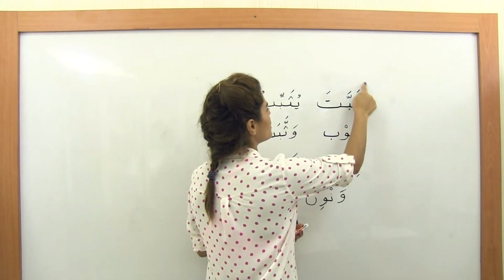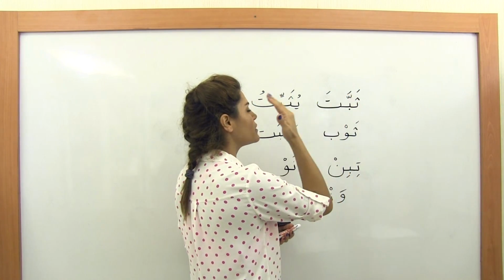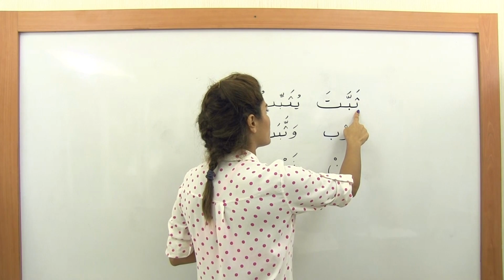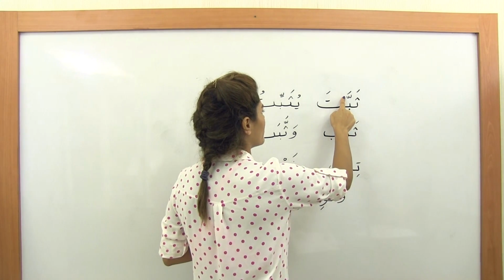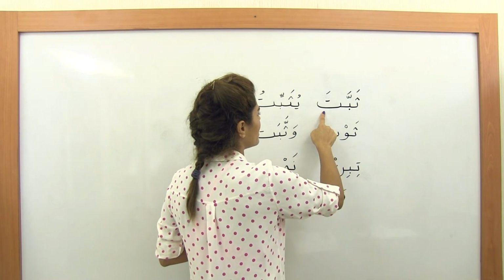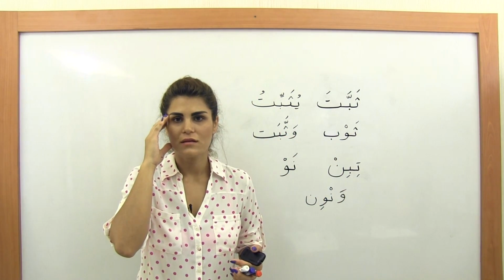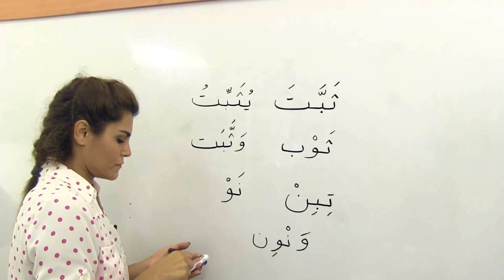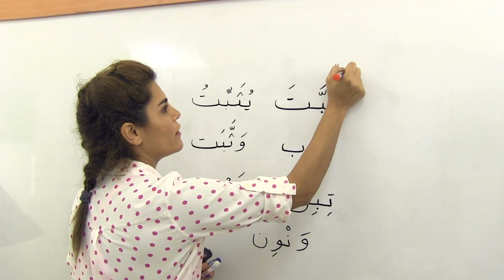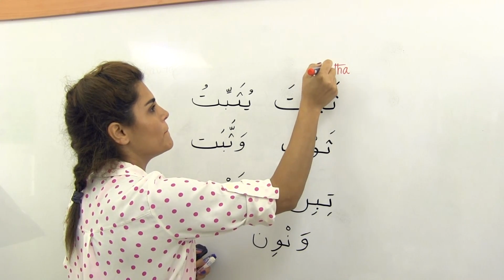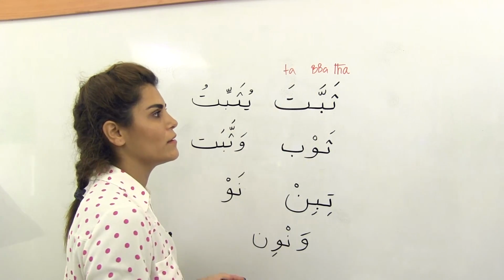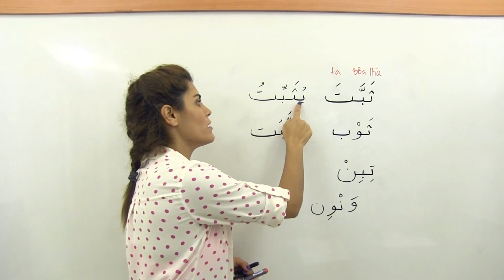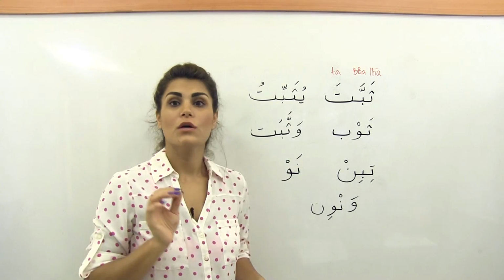So we have the first word in here. You have two ways of reading. Either you can read aloud, reading each letter by itself: tha with fatha, tha, and then ba with shadda fatha, ba, and then ta. Or you can read it in your mind and then say it out loud, okay? Thabbata. The first one is tha, the second is ba, and the last is ta. Thabbata.